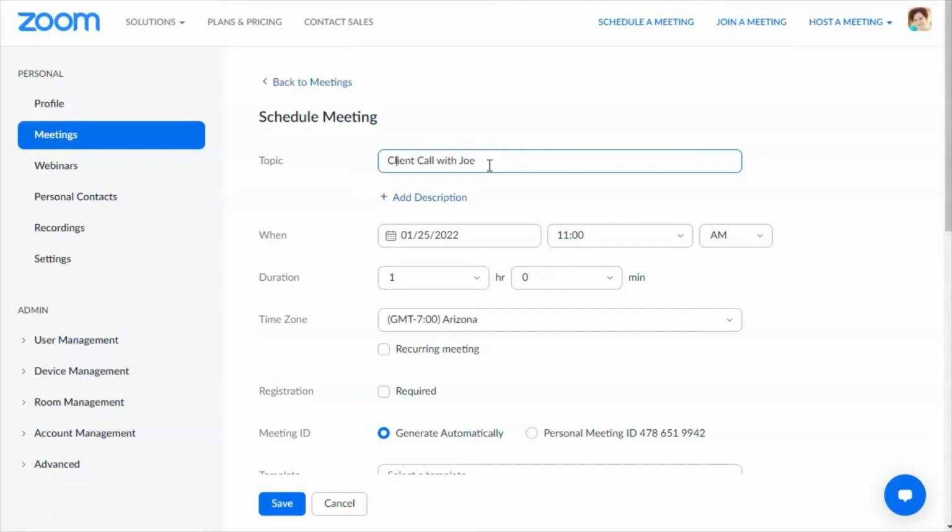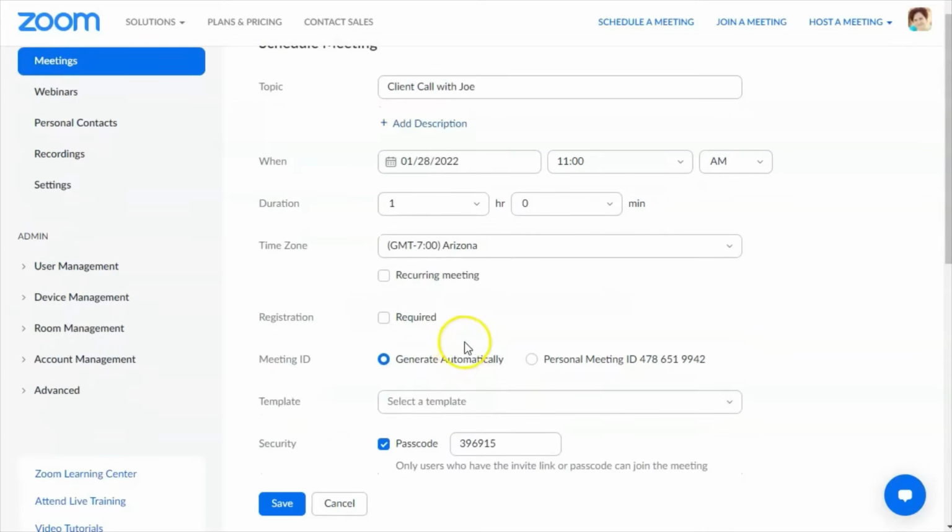Also keeping in mind, if this is a public workshop that you're inviting people to, call it the title of the workshop or event that you're holding. And then you're going to put your date. So I'm going to pretend that this is Friday at 11 a.m. my time, which would be 1 p.m. Eastern. So keeping in mind, this is in your local time zone. So I always schedule for my time just because that helps me keep track of when I'm showing up, but I make sure it's at the correct time on Eastern or Central time zone if that's the time zone of the person I'm meeting.